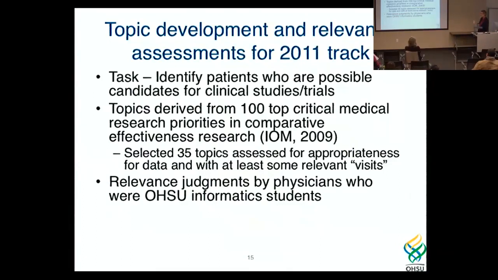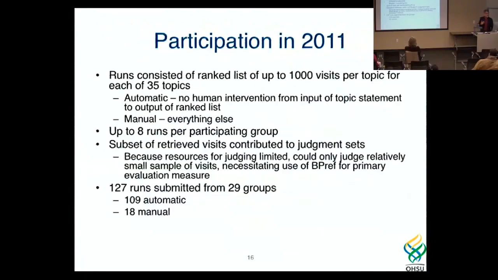We thought it would be relevant in a larger sense. And then we actually had to have people who made these judgments so we could build our gold standard. We have a fair number of physicians in our graduate program who we paid to do the relevance assessments. So basically each of these research groups could submit these runs.